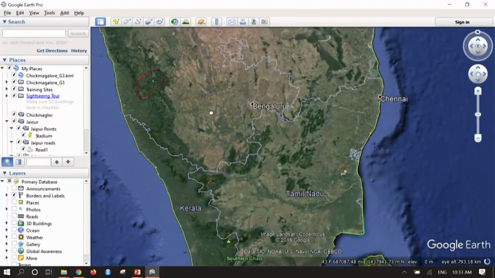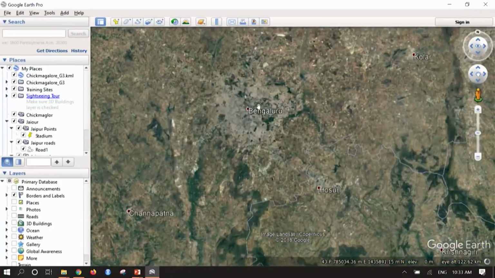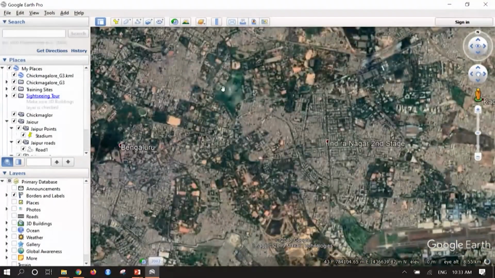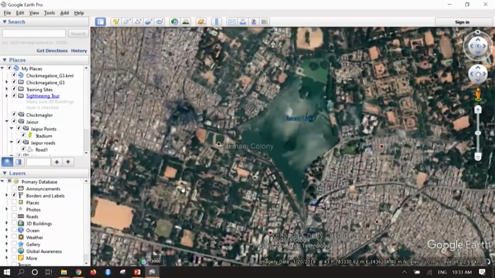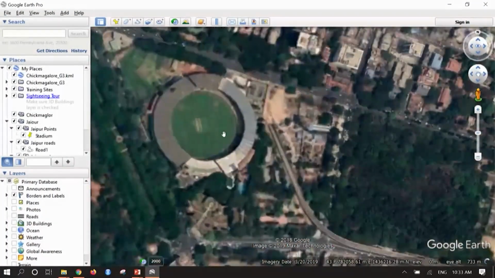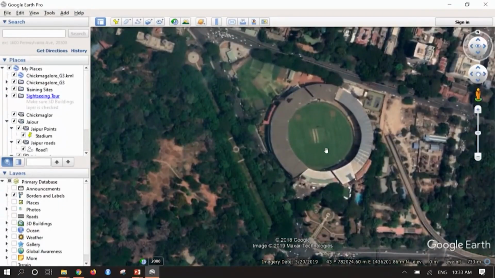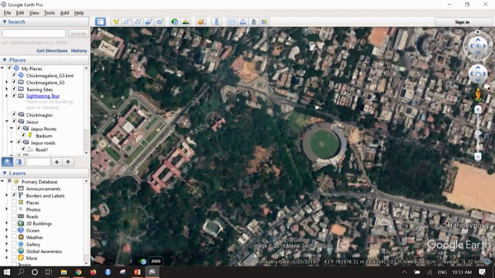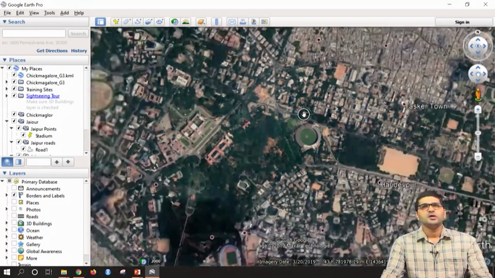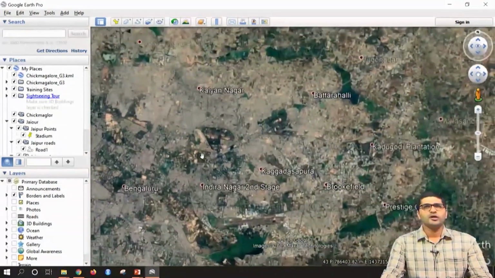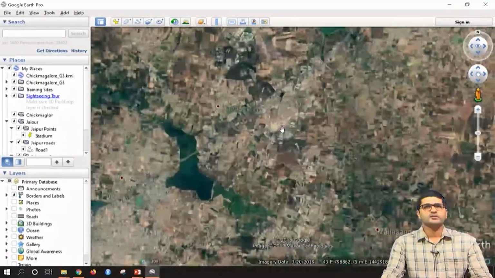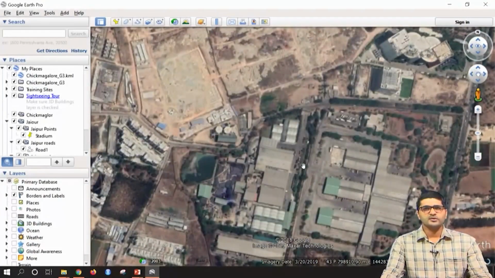For example, I'll zoom to one of the places in Bangalore and try to explore the data sets in Google Earth. So this is the same place which I have shown you, the Kandirava Stadium place. If you want to see the timeline of this particular data, or visualize some older data for some outskirts of Bangalore, for this particular place, the imagery date is 3/20/2019. It's March 20th, 2019. So at that date imagery was captured for this particular place.